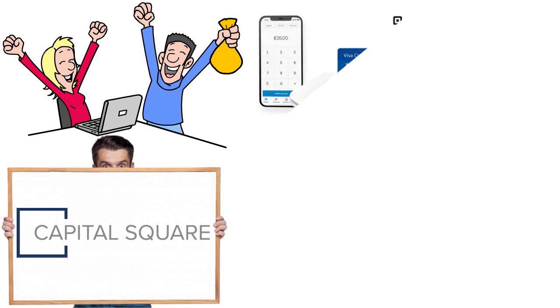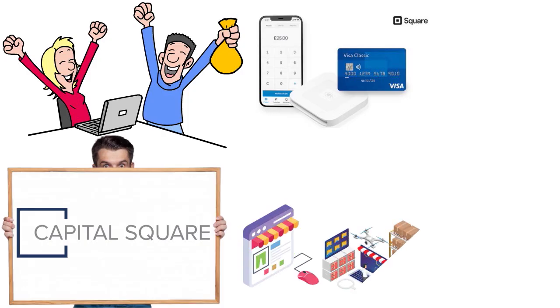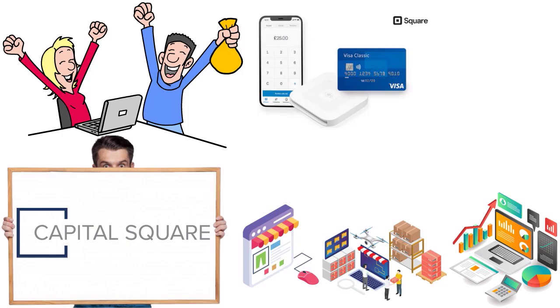If you use Square as your payment processor primarily, either for retail or e-commerce, the company offers funding through Square Capital. Now, when people think about Square, they think you have to be into e-commerce. No, you can be a brick and mortar and also qualify for Square Capital. As long as you use Square as your payment processor, you are good to go. Square Capital started in 2014. The program originally was a cash advance program, but now they have expanded. The loans can be deposited in as little as one business day, so you're looking at 24 hours of turnaround.